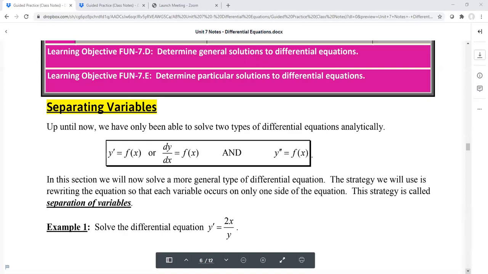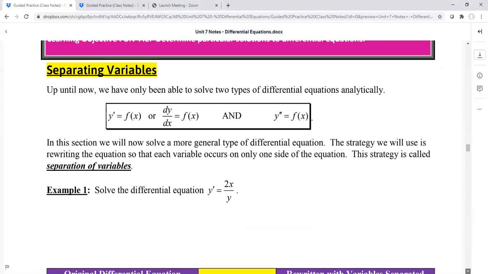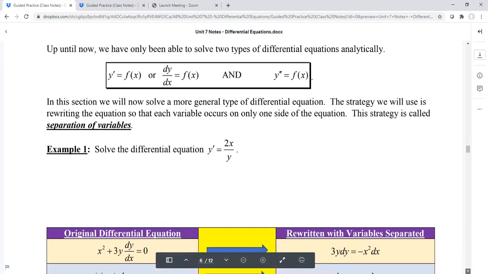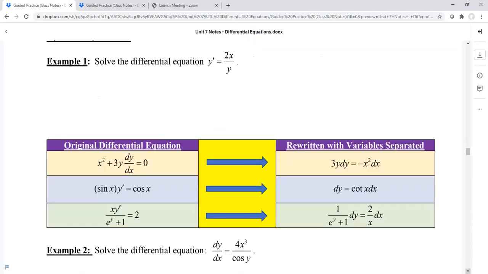But right now, we're going to do two problems where we are finding a general solution, and that's what you're doing for 7.6. If you look in the highlight there, it says we want to separate the variables. What that means is, and they give you some examples down here below. I kind of wish you would put those up there first.